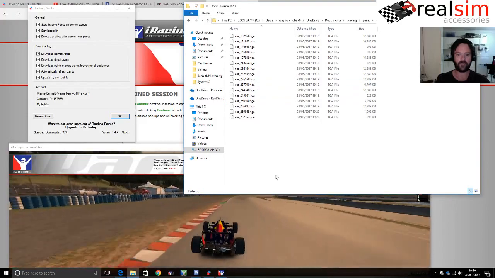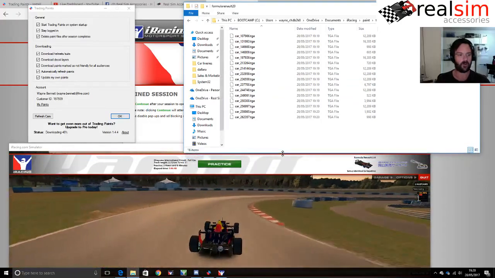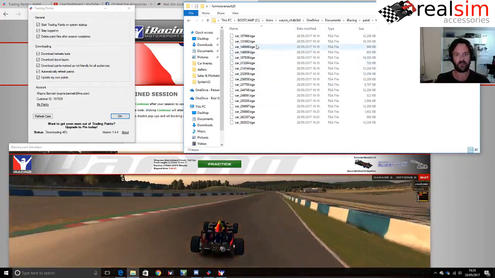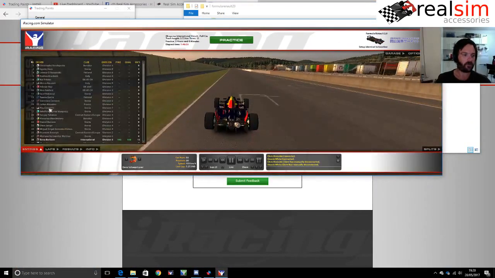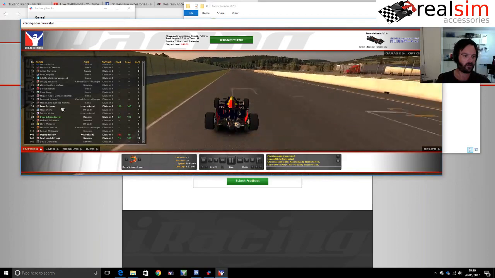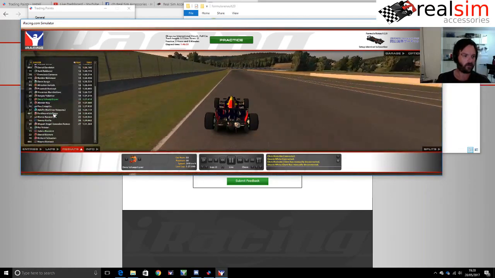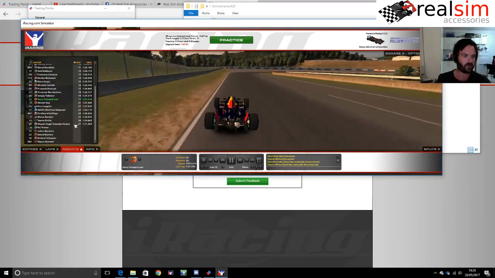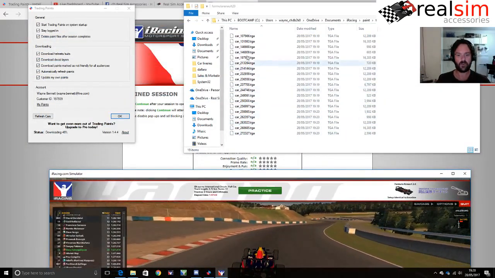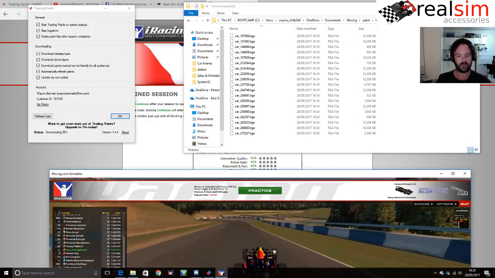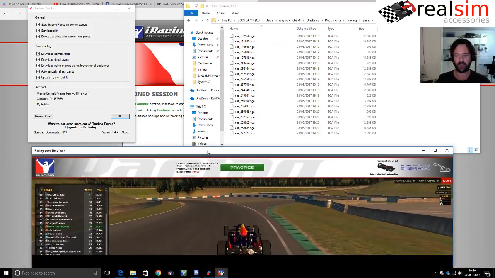There they are there. So there's quite a few entries. We've got 27 in the session. So it's going to be 27 files here when it's finished. So there you go, that's basically it working.